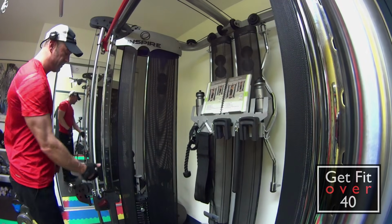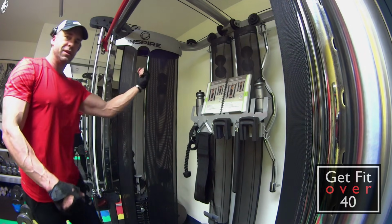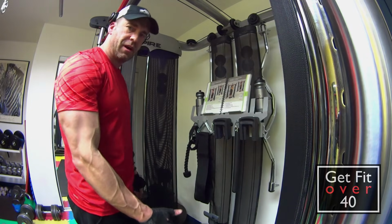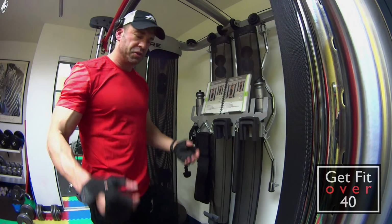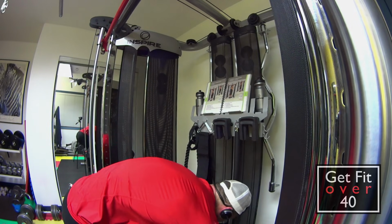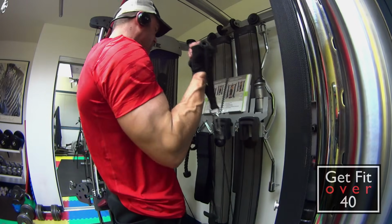I could pull the pulley system up high, and actually pull it straight out like this, so I'd be pulling the weight towards me like this. I did that last time, so this time I'm gonna do it basically off the floor and do more of a traditional curl. Just one arm at a time. But again, starting out pretty light.